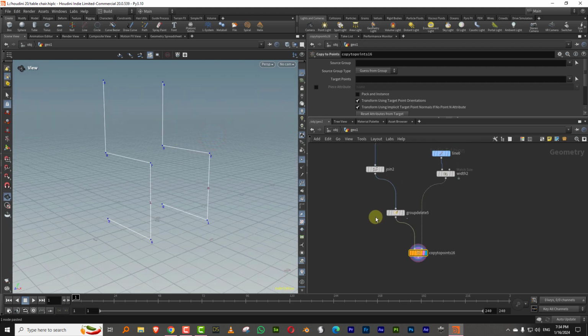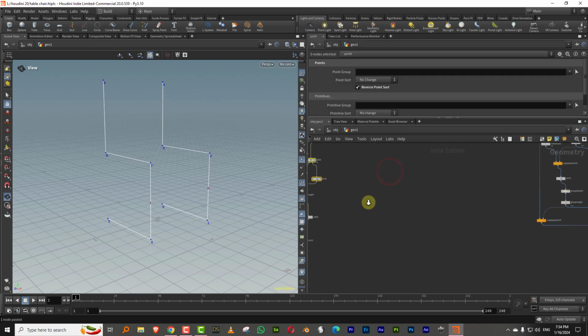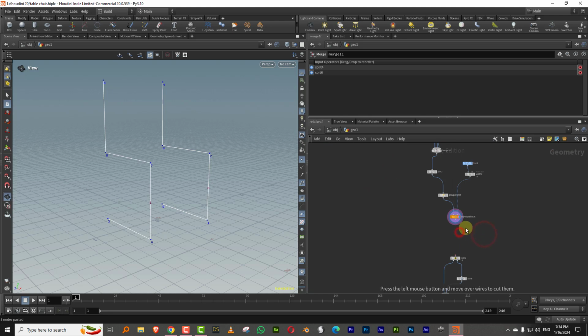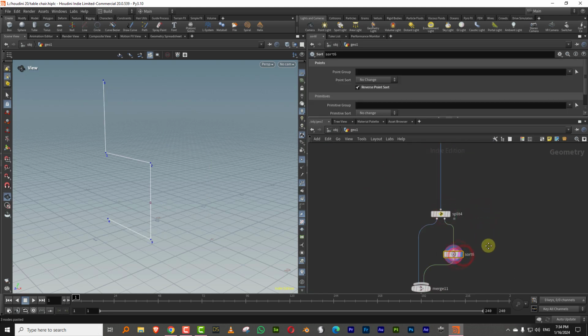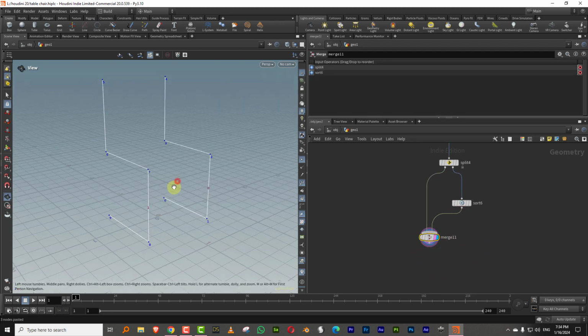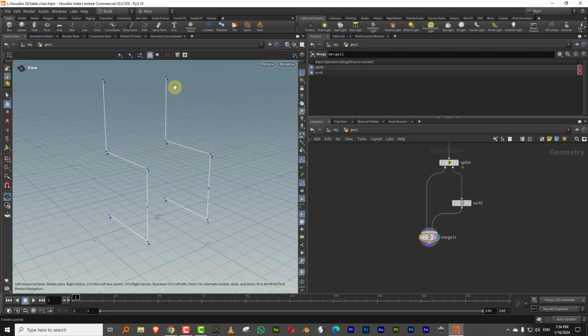Okay, so now I need to combine these together. We do the same thing: let's come in here and take this split, and take one of these and reverse it. And then if we merge these together, there you go. You're starting 0, 1, 2, 3, and then it'll connect here, and then you go the other way around. Or if we take it this way, then we're starting from the top, so it will connect at the bottom then. Depending on where you put it, you'll get different results.